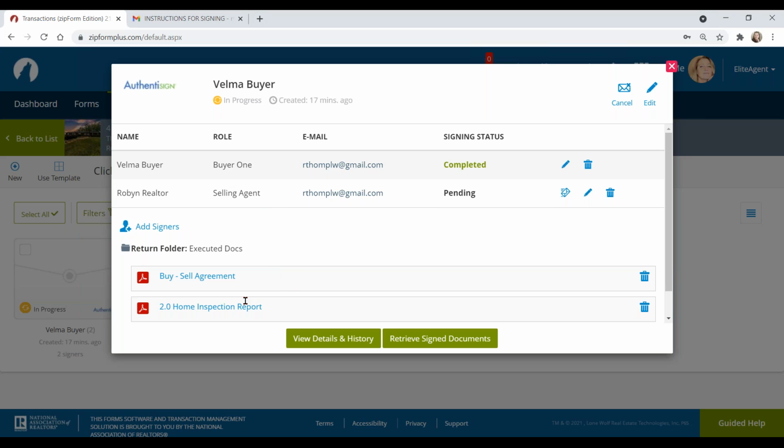So you also have below the individual forms that were sent out for signing. And when you send it out for signing, everything comes back. It's converted into a PDF document. So you can see the buy-sell agreement here. That's why you're seeing the buy-sell agreement is now in a PDF form. I'm going to click on this and I'm going to close this.